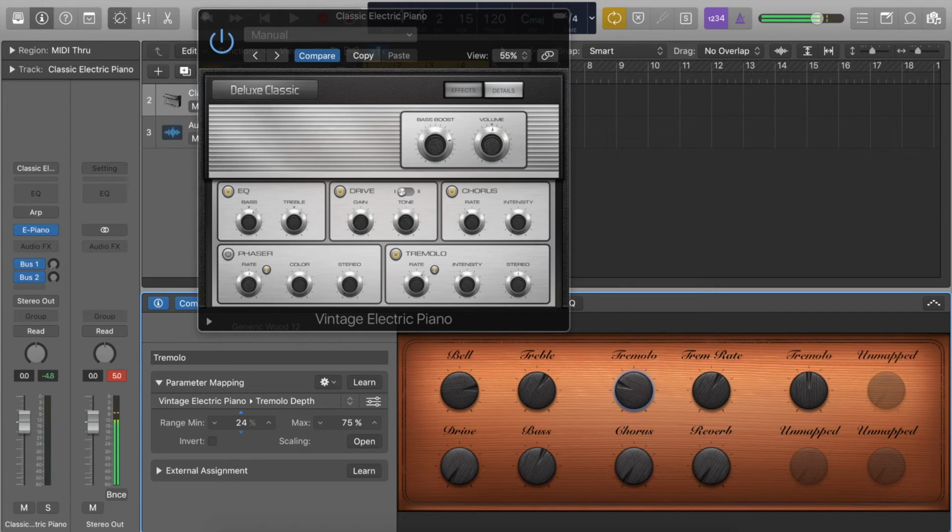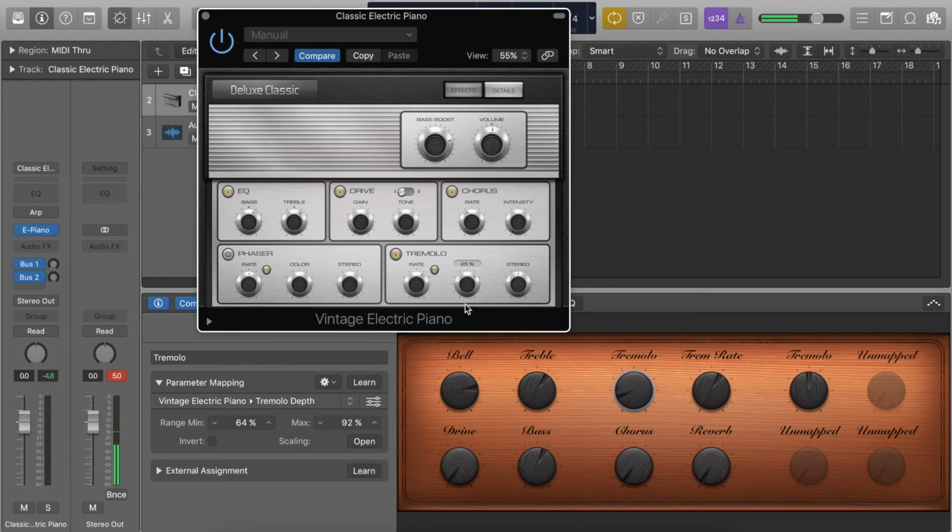So if I make my minimum about 65% and my maximum 80%, then you'll see that right now when this knob is at 0, the intensity knob up here is at 65%, and when this is at its maximum, this is at about 92%. So if I take this below the minimum, this will just kind of max out and be at 0.